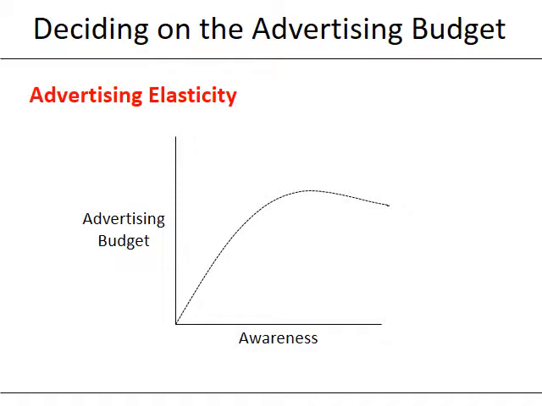But you can also spend too much money on advertising. That's where we talk about advertising elasticity, which is the predominant response function for advertising. It's not really a straight line. You can spend too much money. You're going to get to that point where you spend one more dollar and you get very little benefit from it. So you're either going to spend too much money or too little money. You're trying to find that happy medium right in the correct place.